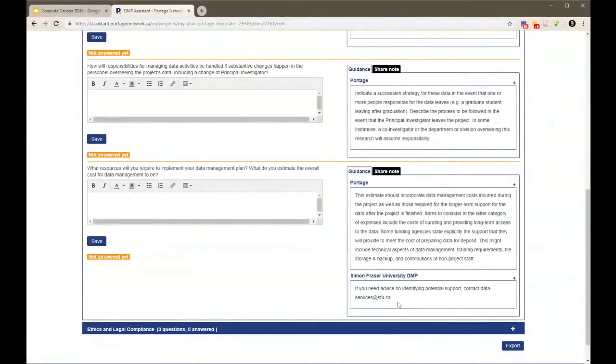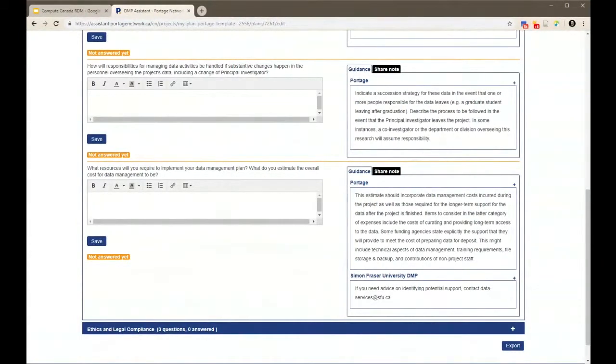So here, what resources are you requiring to implement your plan? What costs do you anticipate having to pay? This is similar to a few years ago. We started talking about building in budgeting for open access publication, where open access publication started to cost additional funds, and people were having to ask for it in granting applications as it wasn't normally covered by their expectations of when a project would be complete.